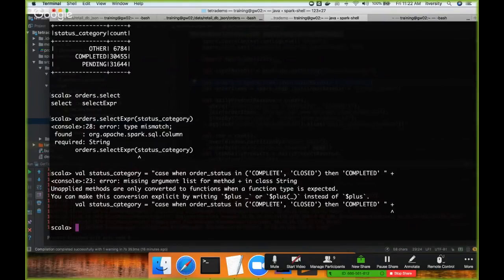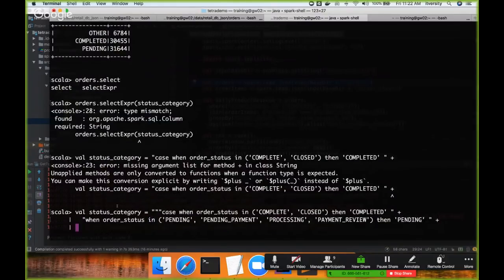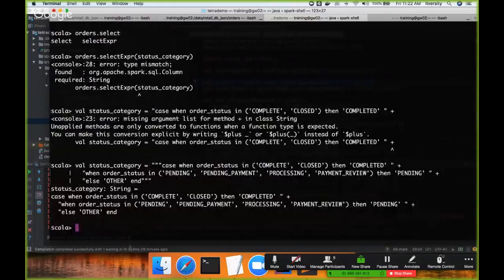Okay, now I think I have to use triple quote like that, and then, okay, now we got the string.